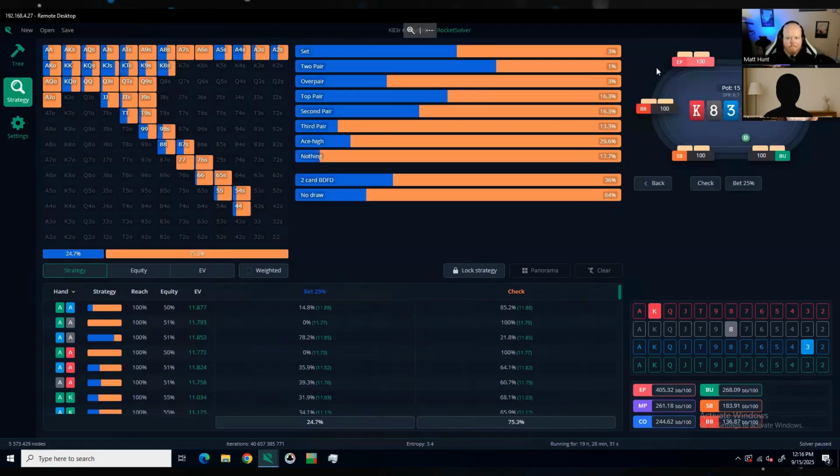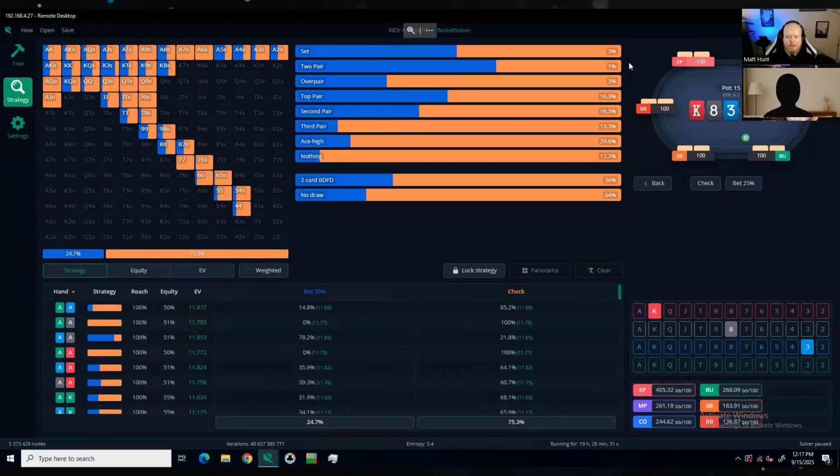So question. Yeah. So going from heads up to 3-way, 4-way, we're definitely going to see a decrease in frequency. But going to 5-way and 6-way, it's really not that much of a difference. I mean, not a difference, but it's really not going to decrease our frequency that much. The way I would put it is that the more ranges you add to the pot, the more likely it is that those ranges that you're adding are going to be very, very wide. And the wider the range that you're adding, the less of an impact it has on our strategy.